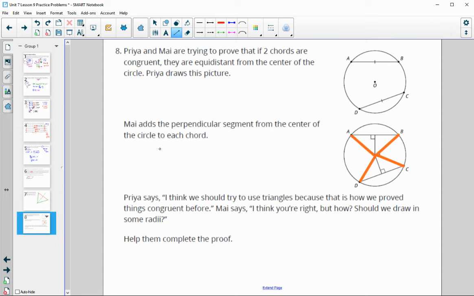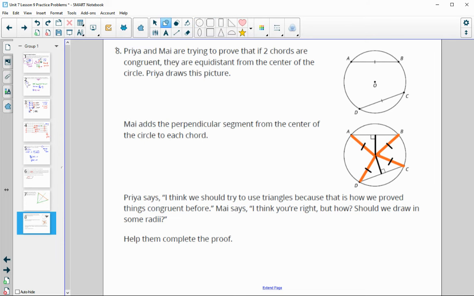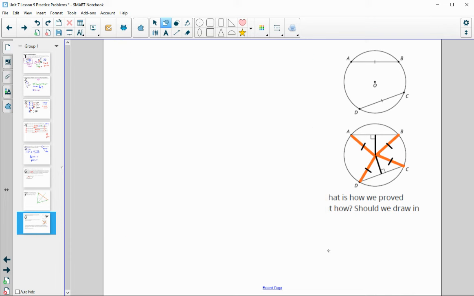And then remember, we are trying to help them prove that these two segments, these distances, are equal. So we're trying to ultimately prove that this side is equal to this side. So if we drew in those radii, we know that all of these are equal. And I'm just going to white out the rest of this space so that I can write over it. We don't need this. This is in your book. I'm just going to write my proof here now.